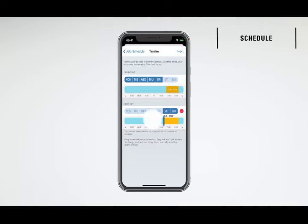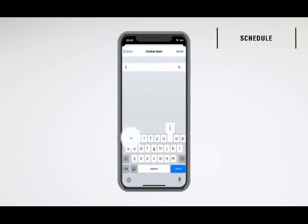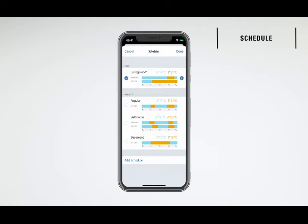To take into account vacation periods or holidays, you can allow Eve to access a calendar. When an all-day event is added to the calendar, Eve Thermo will treat those days like your days off. To finish setup, give your schedule a name. You can use this schedule for multiple rooms, or you can create more schedules, for example, for your bathroom.